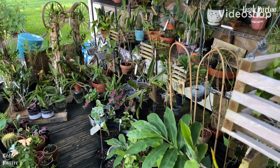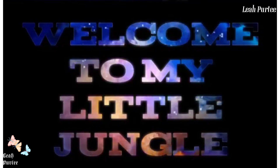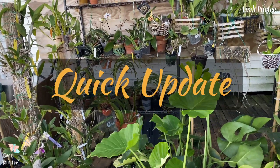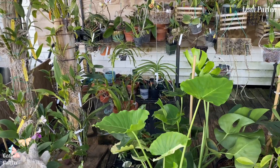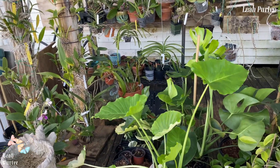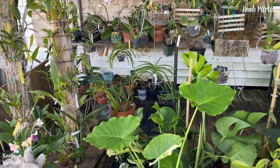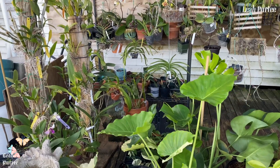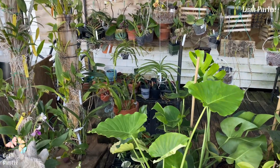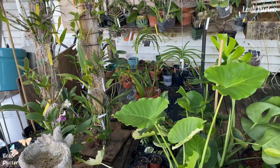Hello everyone, how are you doing? Welcome back to my little jungle. It's Sunday and it's so cold already. I need to take my orchids and plants back in the living room because the weather is going to drop down to about 52-51 degrees tonight. Before I do that, I'd like to share with you all the new blooms and buds of my orchids — so let's go, because this is just a short update.